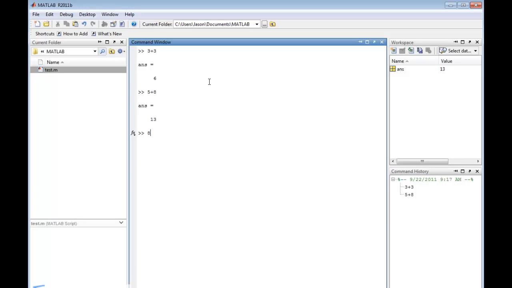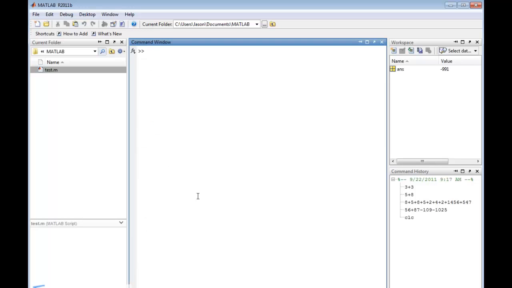Of course, there's no limit to how many things you can add together. I can just keep adding things in one row. MATLAB has no problem doing that and giving us a final answer. So if you have a long string of calculations, no problem. Of course, you can mix addition and subtraction just like on most calculators, except it allows you to see everything in the same line. So 56 plus 8 is 87, minus 109, minus 1025. And of course, we're going to get a negative number here. MATLAB knows all about positive and negative numbers. It'll compute the proper sign of the answer there. So that's basic addition and subtraction.